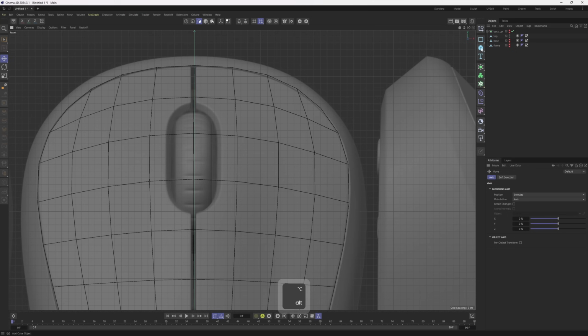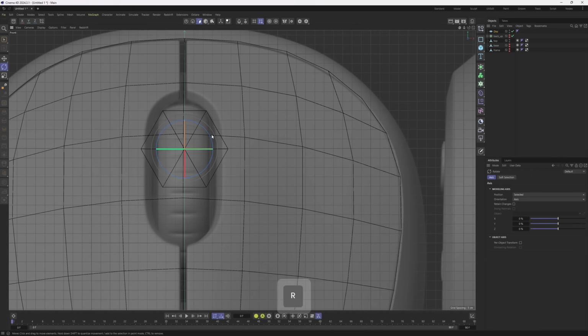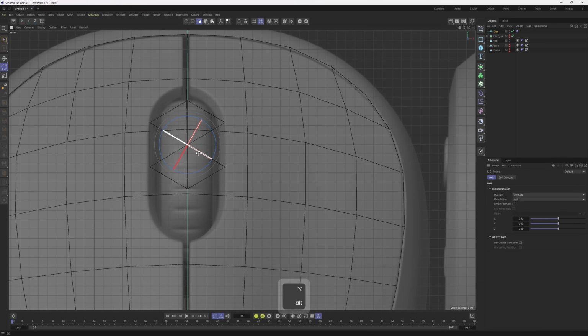To get it, I will need a profile, obviously. So I will add in a disk, change the orientation, move it up, scale it down. Disks with 6 segments are just great to model this kind of semicircular shapes. So set this to 6. I will just rotate it so that I will get that vertical line in the middle.